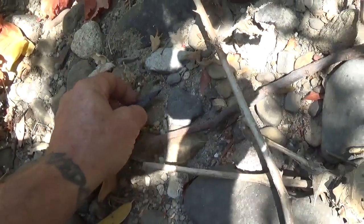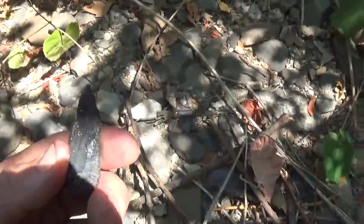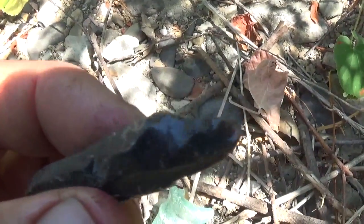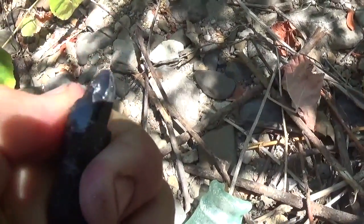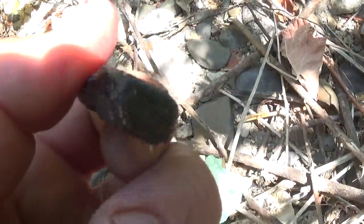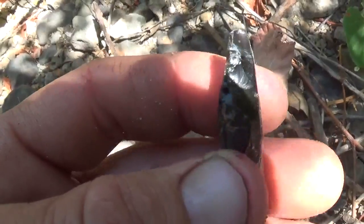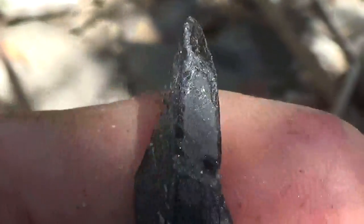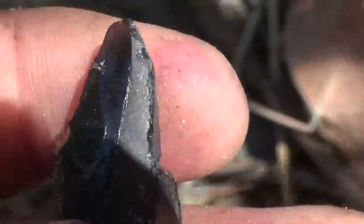I did pick this up because it's not a tip, and I just wanted to give it a closer inspection. When I did, look. Now you see that? That doesn't look like a random break to me. That looks like it's been sharpened down to make an awl. So you see how everything else is rounded, and then the very point of it has some fluting and some little chips. This is just my opinion. I usually don't stretch it. You don't know how many piles of these I just set out in my yard, like can't prove it.